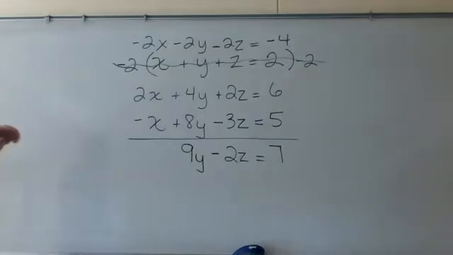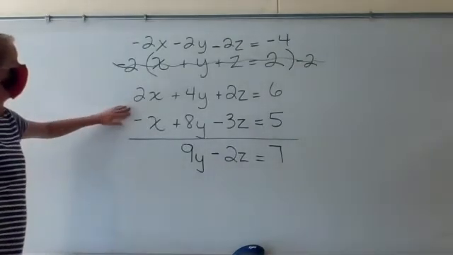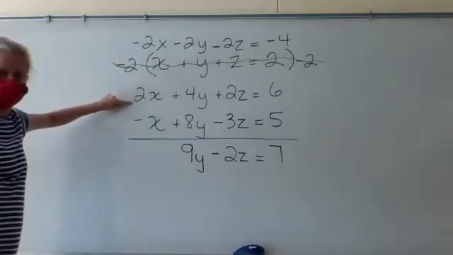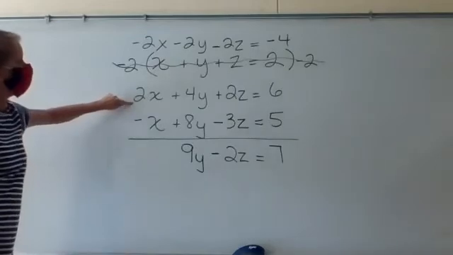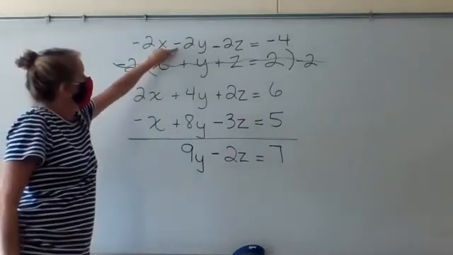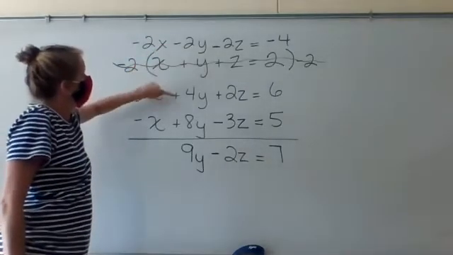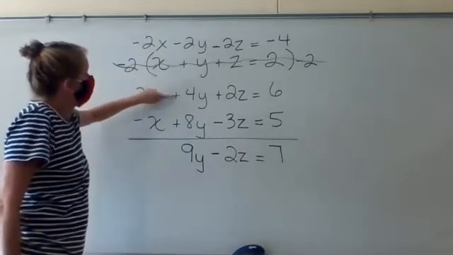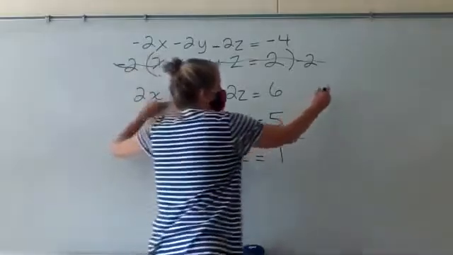So let's see what happens here. This actually works out really, really nice. Negative 2x, positive 2x, cancel. Then do your y's. You have what? Negative 2 and positive 4. What does that give you? Negative 2 and 4 gives me, I'll write it over here, 2y.